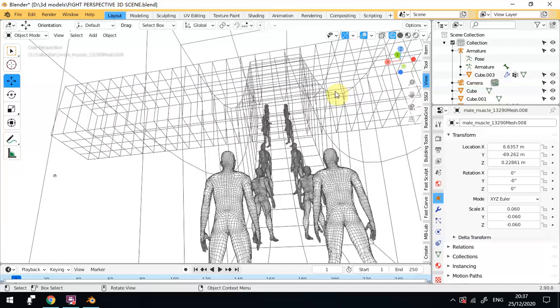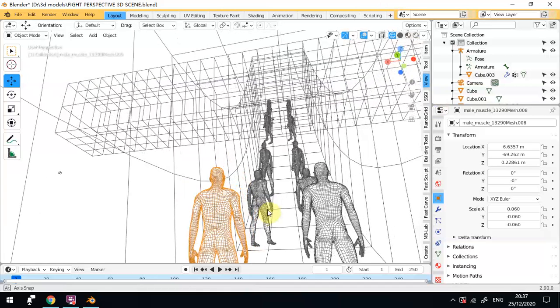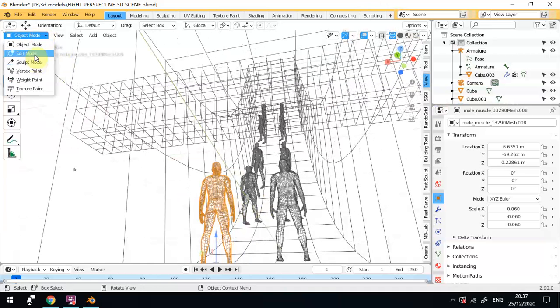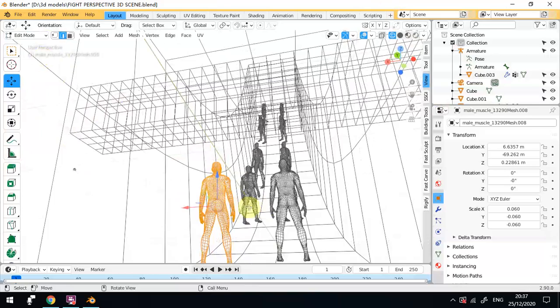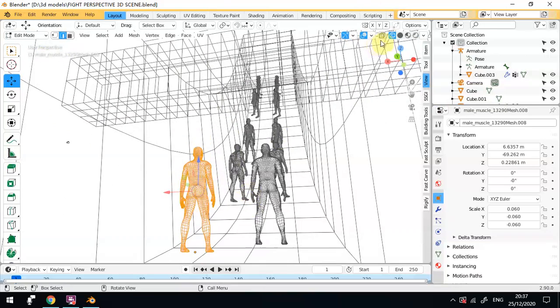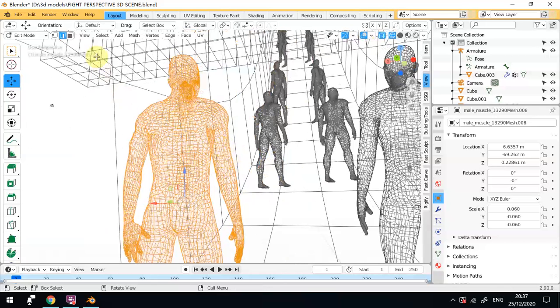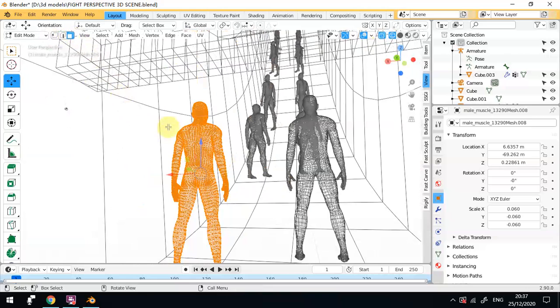And I want to say something else now. Okay, if I click on one of these objects, I can go here and go to edit mode. Okay, and then I may want to turn on X-ray view for this because they don't have a skeleton in them or anything. But click face select. Okay, and I'm going to do something.